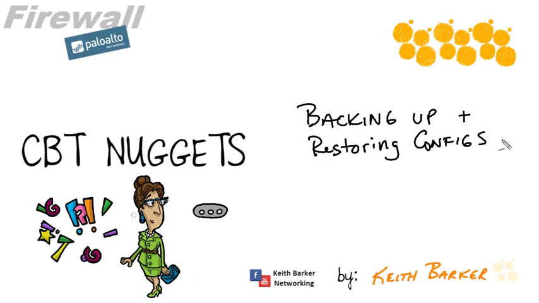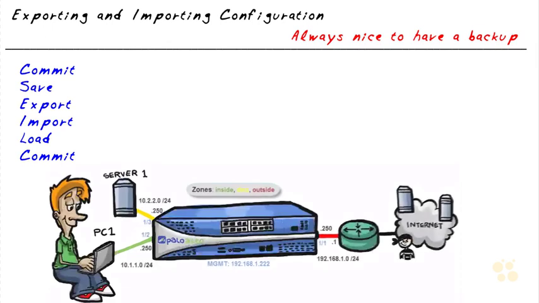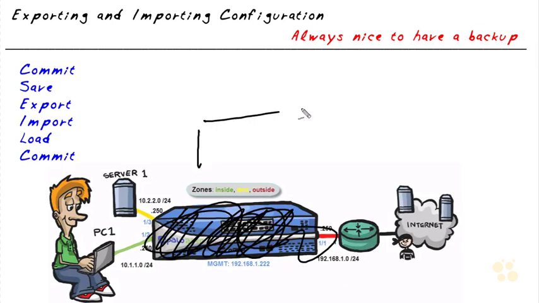We not only have a backup, but we know how to apply it regarding the configuration of a Palo Alto firewall. Let's begin. Here are the exact steps that we can take to back up and restore our configuration in the event, for example, our firewall is destroyed or goes away and we need to go ahead and replace it.